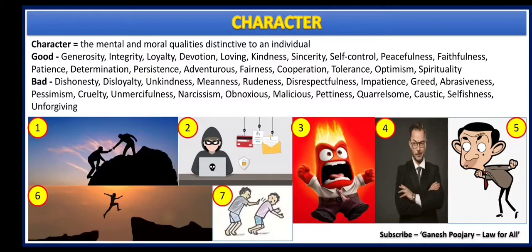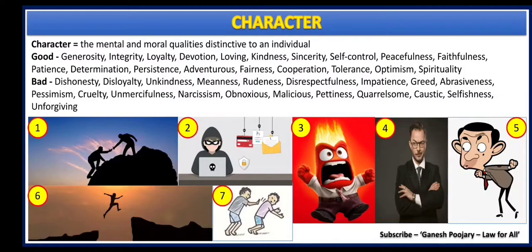Whereas in the second image, somebody is trying to hack others. Now this is not a good character. This is an evil character. In the third image, there is a person who has a lot of anger. Now that is a bad character again. The fourth one may be representing a cunning character. The fifth one is almost like gossiping. The sixth one is like adventurous.